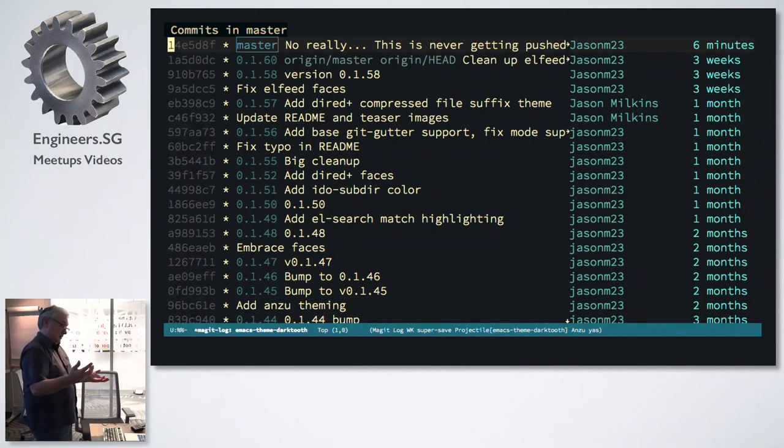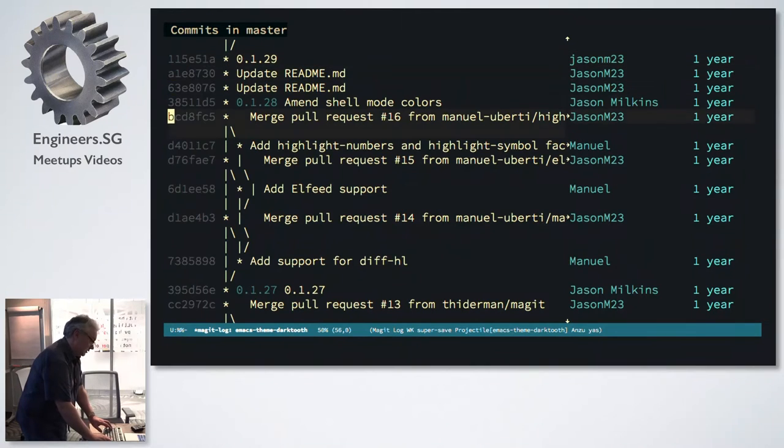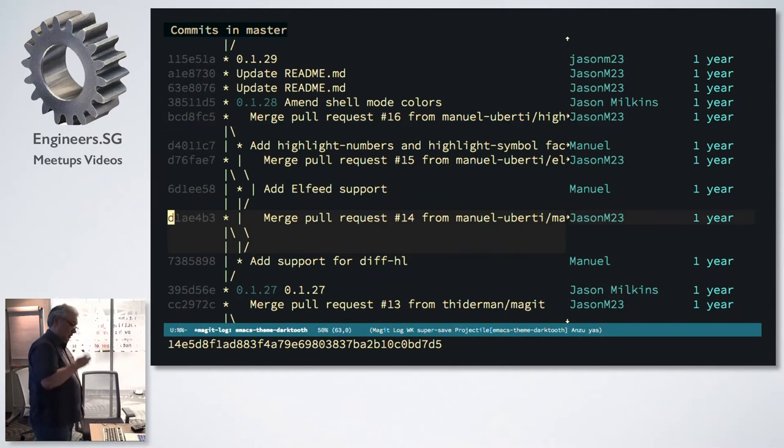This is the log. Now we can configure this to be all kinds of fancy. There's some nice things in it. If I press Control Alt W on the line in the log, it will copy my current SHA into my clipboard, or into my kill ring, so I have a cyclical clipboard. So I can go and do something else and then say, oh, I want to rebase to this commit.